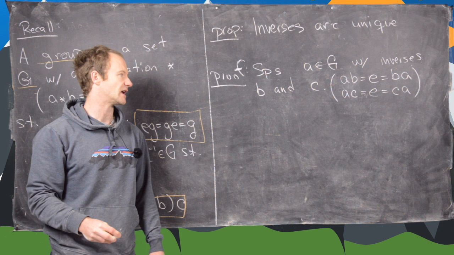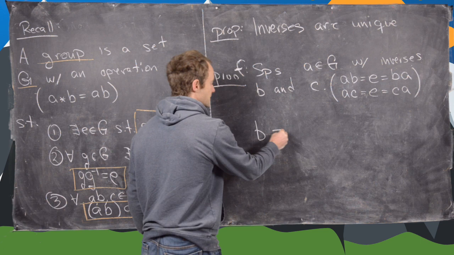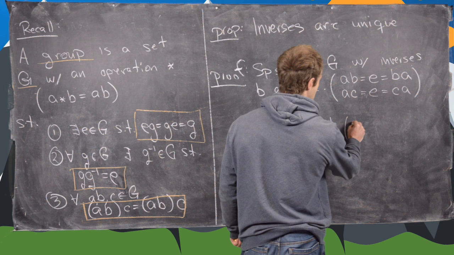So now we're going to do a pretty similar calculation to what we did with showing that the identity was unique. We're going to start with B but now we're going to multiply by the identity but we'll multiply by the identity in this way. So this is the same as B times the identity which is the same as B times AC because we know AC is the identity.